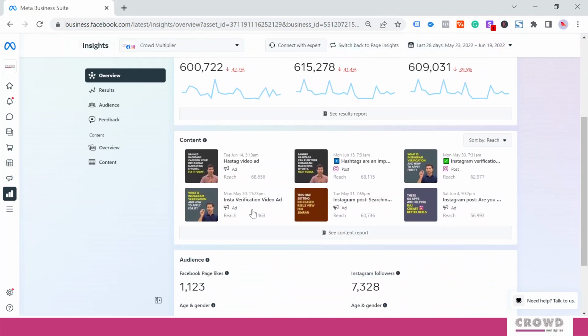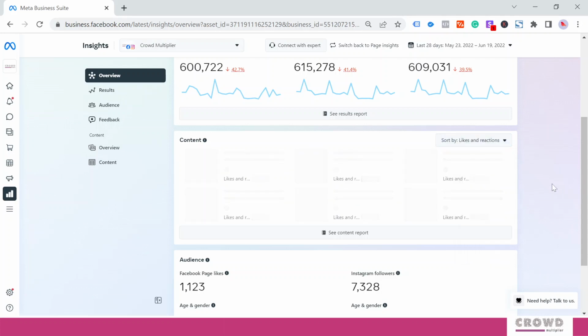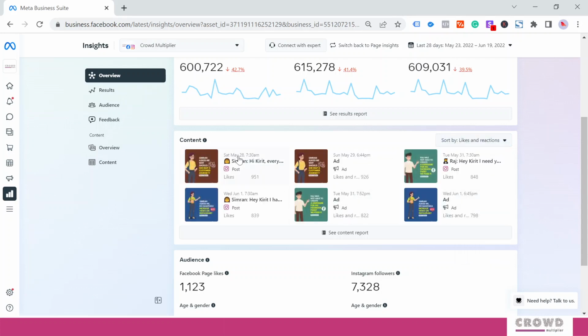Let's look at the content aspect over here. What we can see is this is sorted by reach. Now, if you click over here, you will see these options. Instead of reach, if you want to see the content based on likes and reactions, then in the last 28 days, these are the contents which have got more likes and reactions.